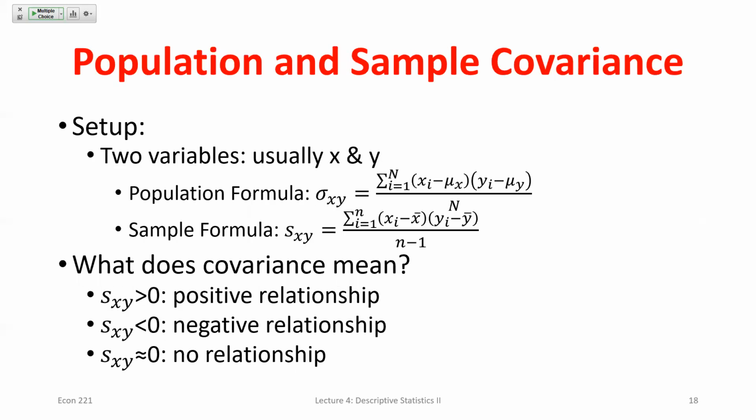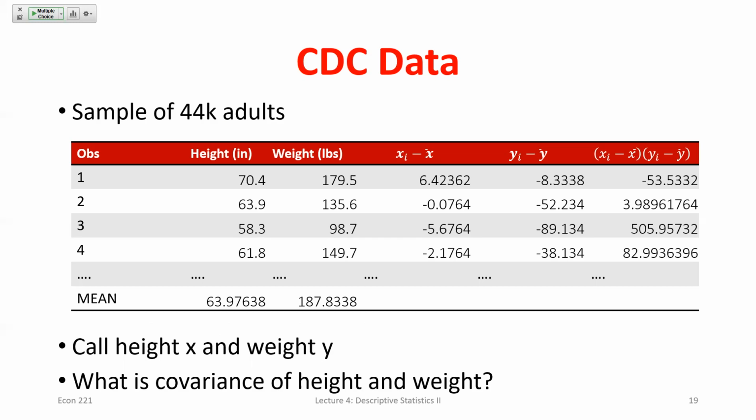And that was the second part of that covariance equation. So I've got their deviation from the average height, deviation from the average weight, and then multiply those two together. And what that tells me is, well, if observations have values for both variables that are on the same side of the mean, that's going to add a positive value to the numerator. If I have an observation where its two variables were on different sides of the mean, that's going to add a negative value to my numerator. I'll explain why a little more in a second.